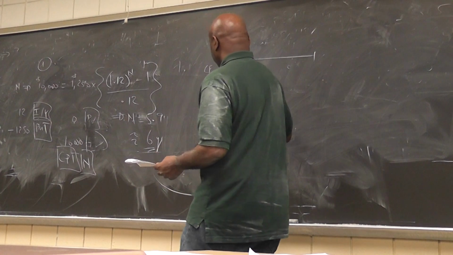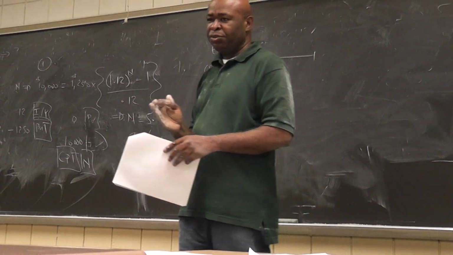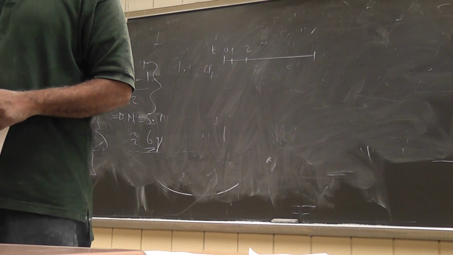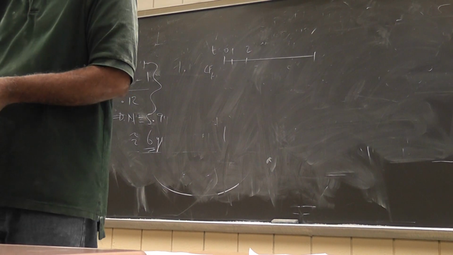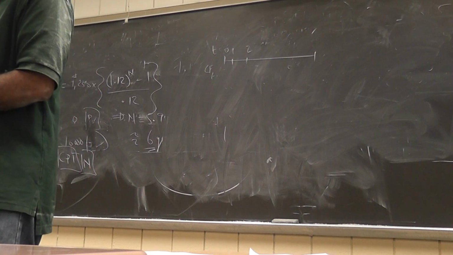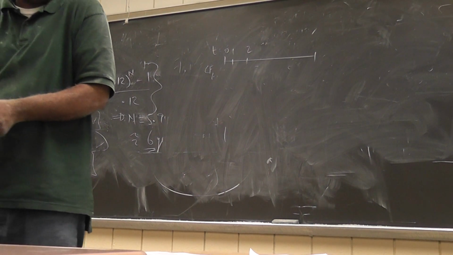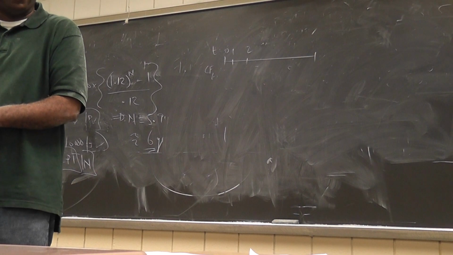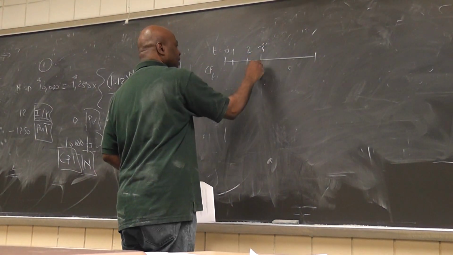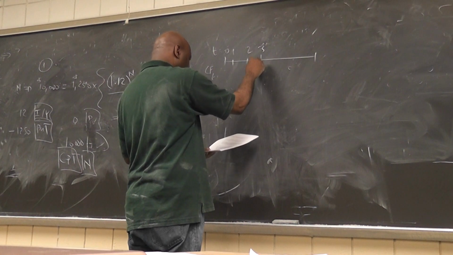You know what that means? If it begins in 2 years, that means that the very first cash flow is in year 3. Why? Because when the annuity starts today, when is the first cash flow? It's in year 1. Do you agree? So therefore, if it starts in 2 years, the first one is in year 3. And by how much? 100.